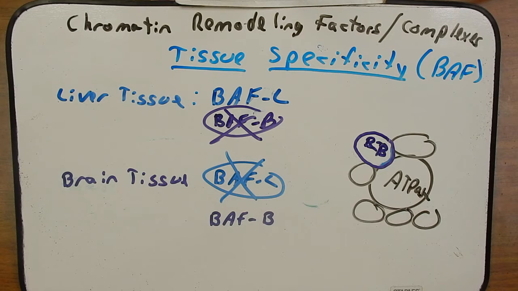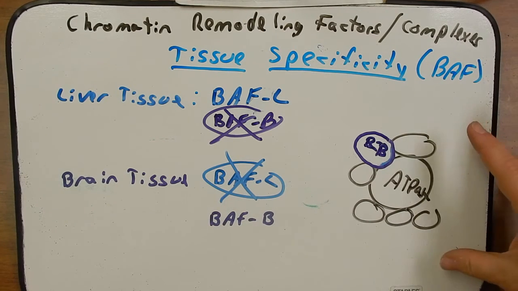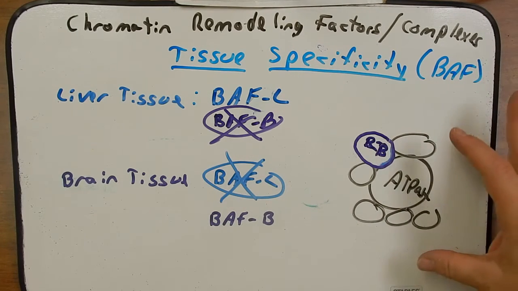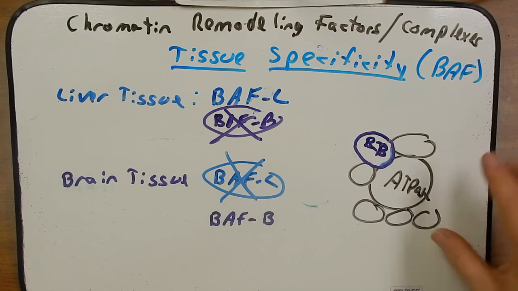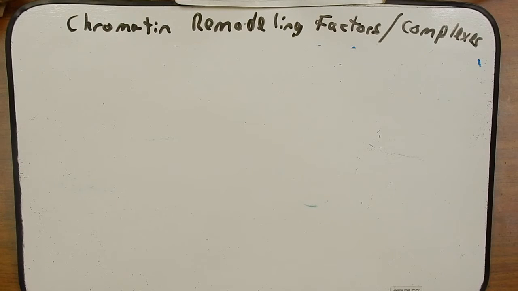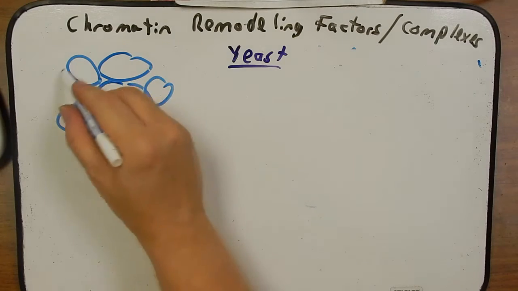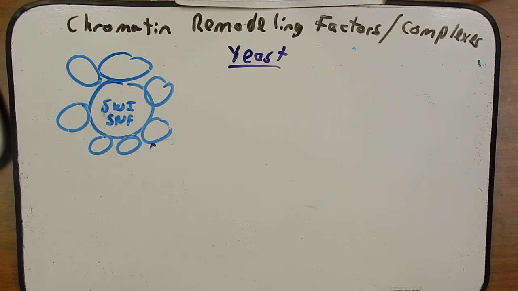So this is just a strategy to customize the chromatin remodeling factor in humans and other multicellular organisms. They can interchange these subunits to give it a slightly different function. It still has the general function of chromatin remodeling, but by adding a subunit here, it adds that degree of tissue specificity. Okay, let's return to the SWI/SNF complex. Okay, I redrew the SWI/SNF complex here just to remind us that it is a very large complex.